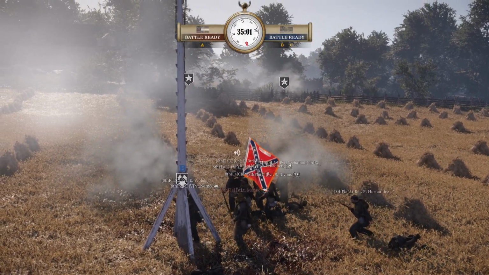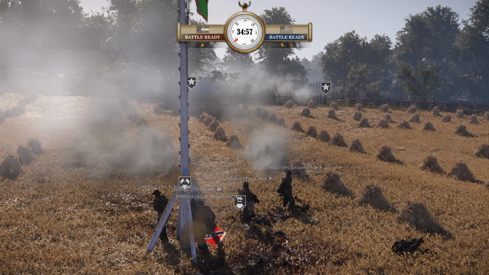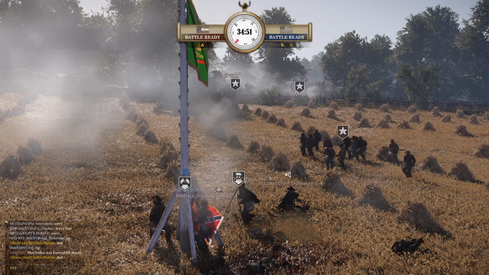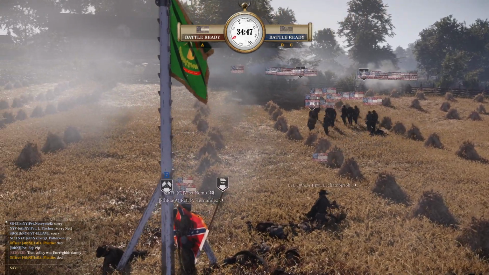Trying to get that flag down. Let's see how much. Looks like AGL is going to try to give him some cover on the right side. At least cover the remnants of this unit.